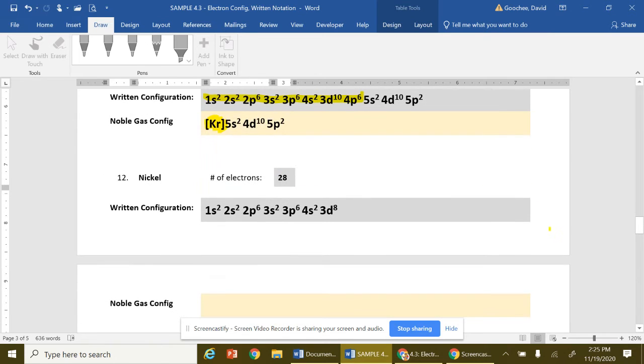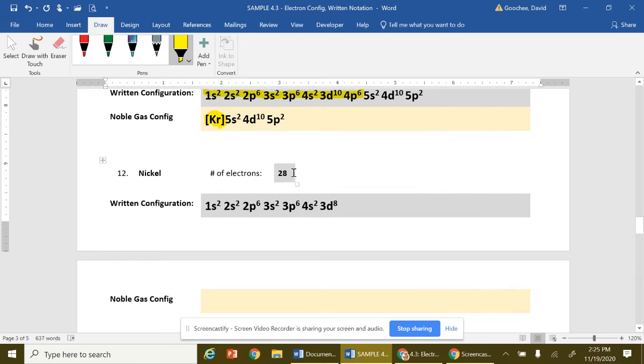Next up is nickel, 28 electrons: 1s2, 2s2, 2p6, 3s2, 3p6, 4s2, 3d10. I go through and look for the last p6 in the sequence. Here's a 2p6. Here's a 3p6, and that's the last one.